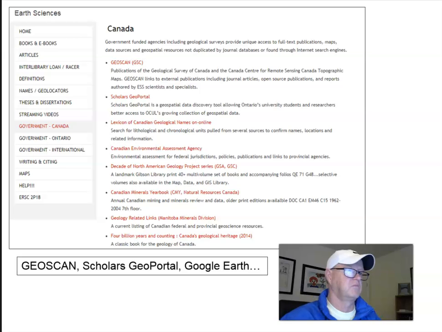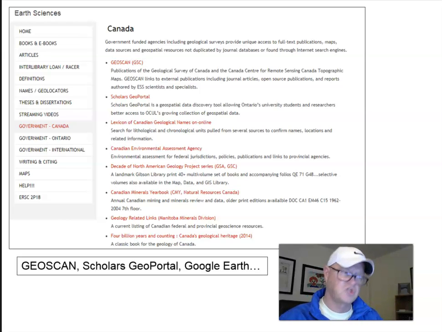Also, I've looked at books and ebooks, a number of resources. The federal government puts out a number of things. So if it's a Canadian feature, map, data, report, it's here as well, and Canada includes Ontario, so it kind of duplicates what's in Ontario as well. But GeoScan is the default Canadian Geological Survey database, which indexes all their publications by all their researchers, which is amazing. And sometimes it captures things that aren't found anywhere else. And there are other agencies, and other titles that are there as well.